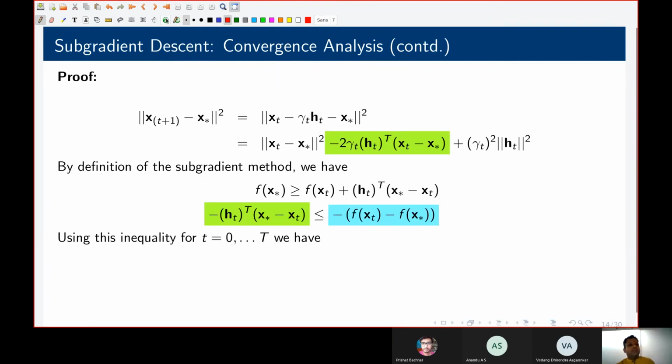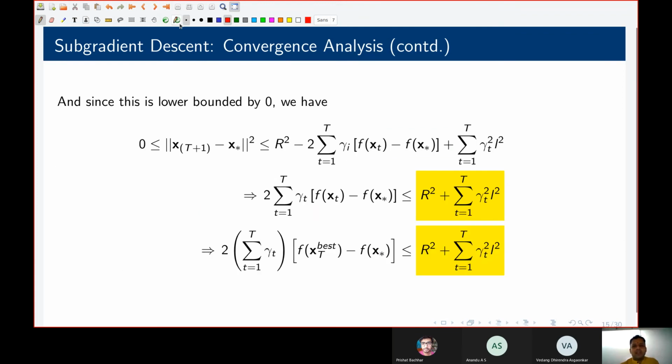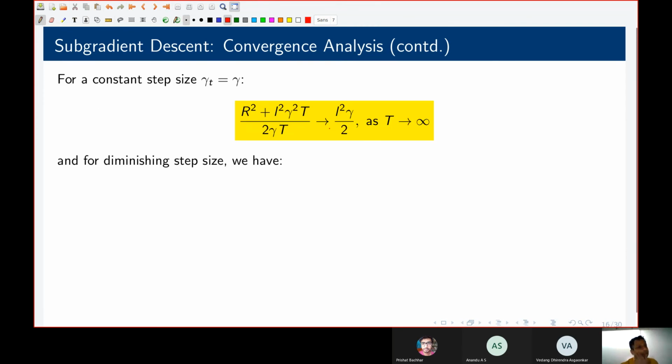subgradient does. I'm going to leave this as homework. Please, I don't want to spend time again doing proofs in class. Please do have a look at it. It's a simple inequality with telescopic summing. What happens? You'll find this expression gamma square L square. That possibly will open up the doors of something to do with gamma square.